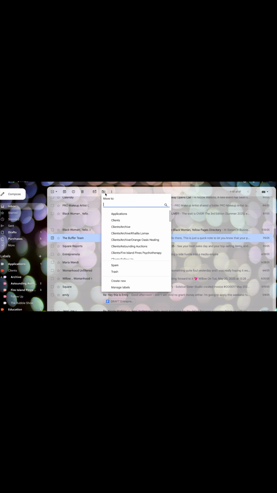Now I kind of have to go through all of these just to double check what they are and who it is for, or rather what it is, if it's a lead, if it's not, and so on. But for the most part, this is part of my system. I have all of these very detailed labels. I'm also a very color coordinated person, so I have all of these detailed labels saying what this is. So clients are very important.